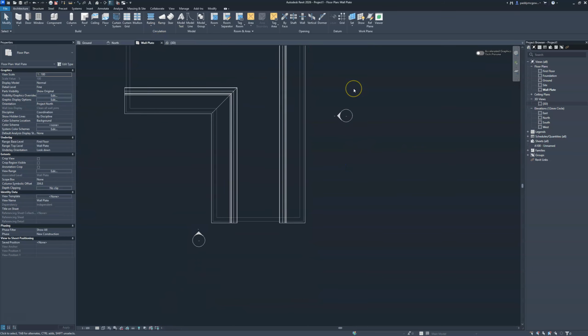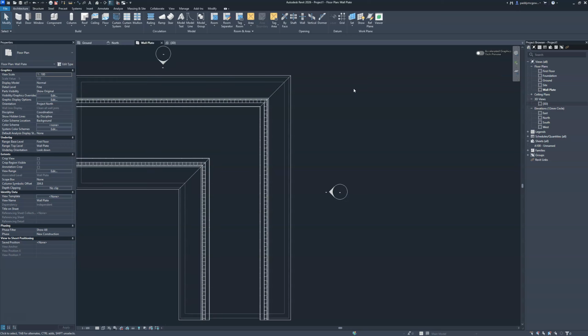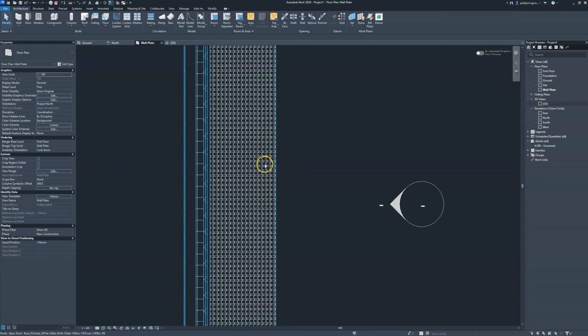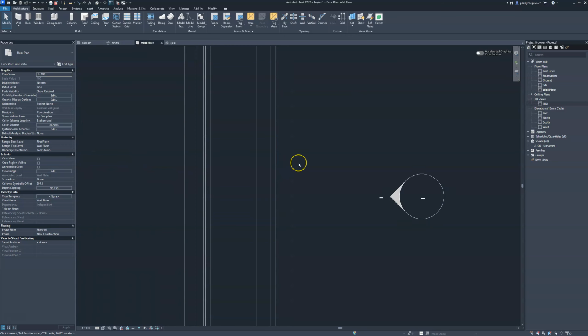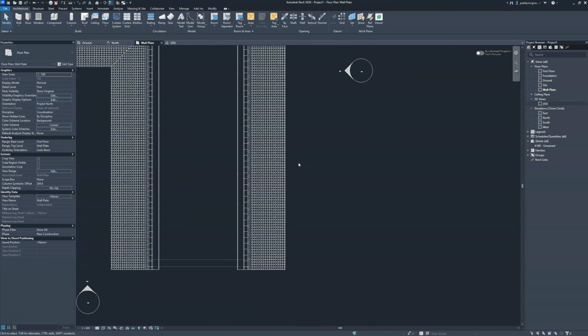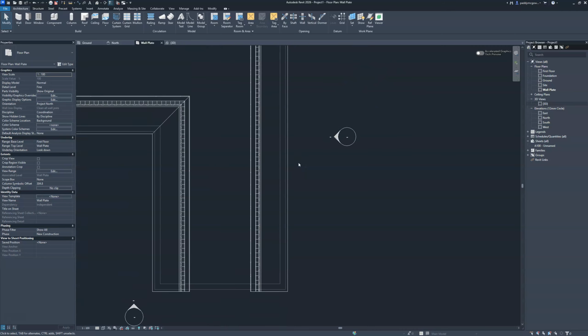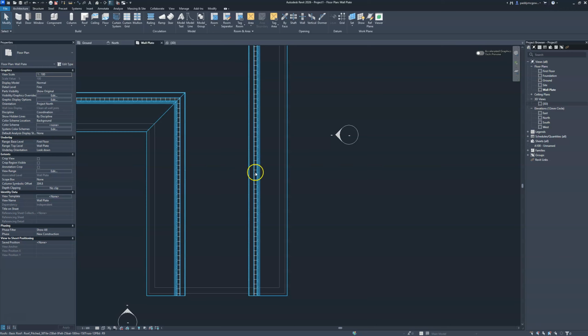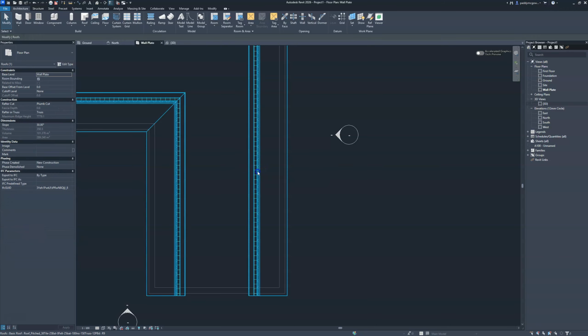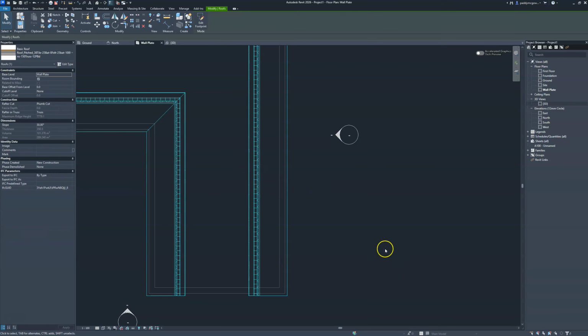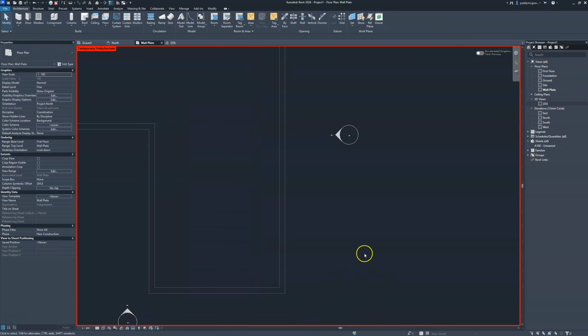So the first thing I'm going to do is come to the dormer level. And when you zoom in, you're going to see the ridge tiles and things like that, just because they're applied as a texture onto the roof. If you don't want to see that, you can hide these off. If I just click on it and click on the temporary hide isolate, I can hide that element, and that's hidden off for me.